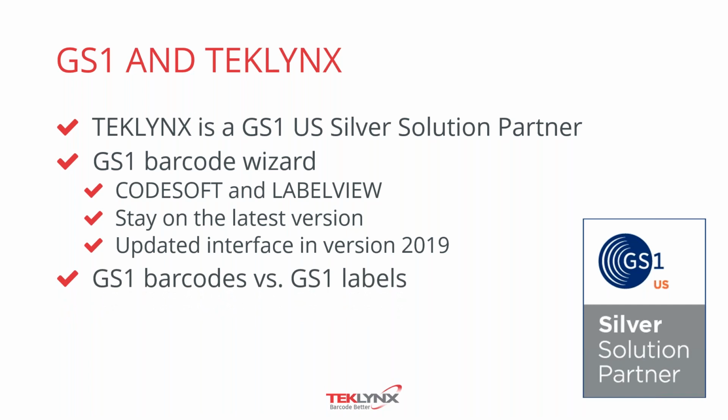And lastly, GS1 barcodes versus GS1 labels. The sample requirements document that we are going to show you is for the entirety of the GS1 label. However, this webinar is strictly for the GS1 barcode. So a GS1 barcode is just a part of a GS1 label. We're going to show you how easy it is just to cherry pick some information out of these documents so that we can get up and running and creating these GS1 barcodes.